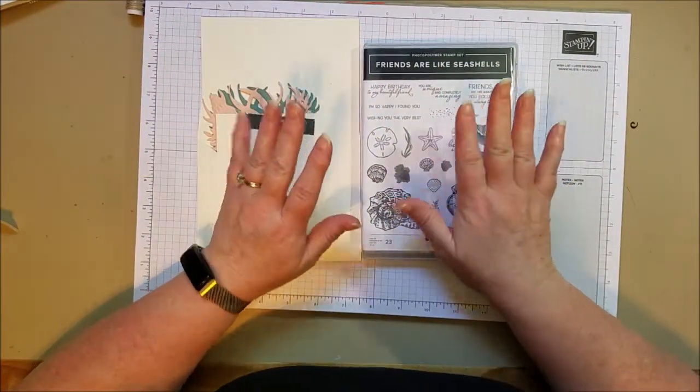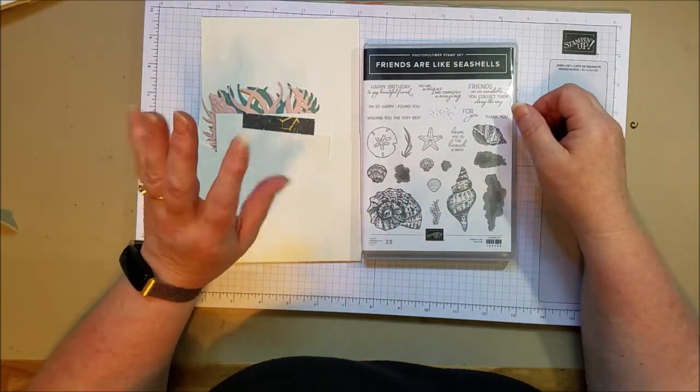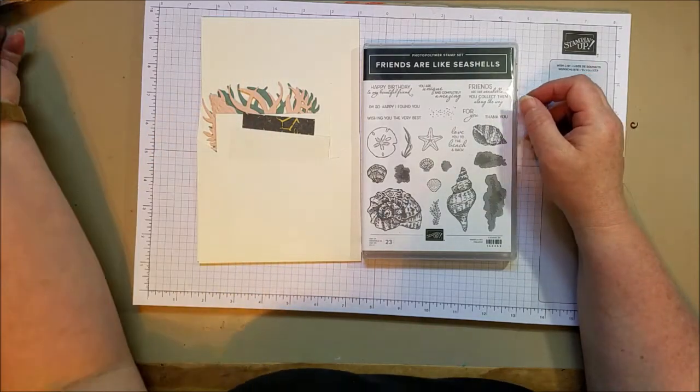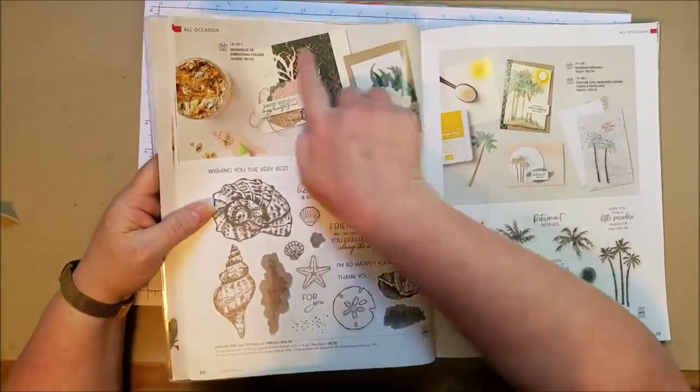Now this is a card that I did not design myself. It is a case from the catalog. If you're not familiar with the word case, it's C-A-S-E and it stands for copy and share it with everyone. And Stampin' Up encourages us to case the catalog all the time. So I am casing this card right here.